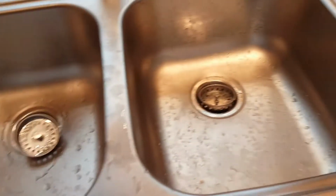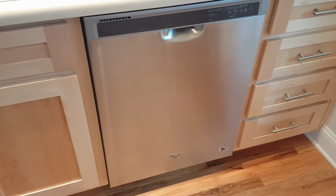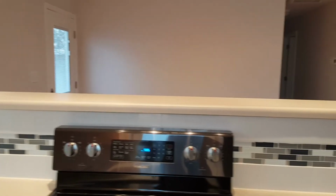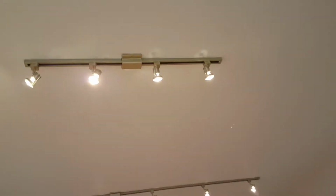You guys got the twin cabinets right here, and this is the countertop right here. And here's the dishwasher. Now they do have to buy me a microwave, which the other people, their microwave was mounted above their stove. But the way mine is made, my stove was facing the actual island, and they couldn't mount it up like everybody else. Have track lighting. I picked these lights out myself, y'all. I picked all these lights out myself. So I thought those were really nice. And yes, so this is the kitchen area.